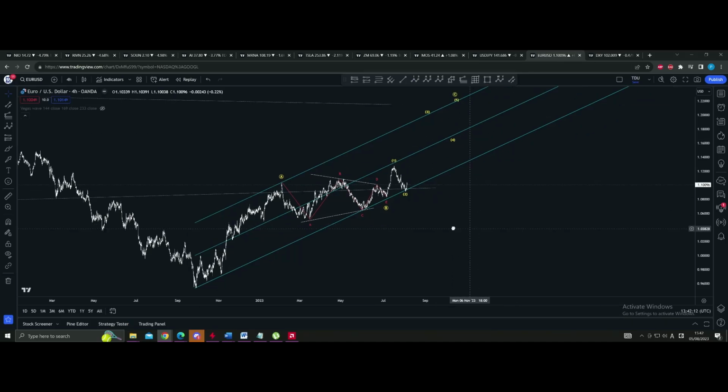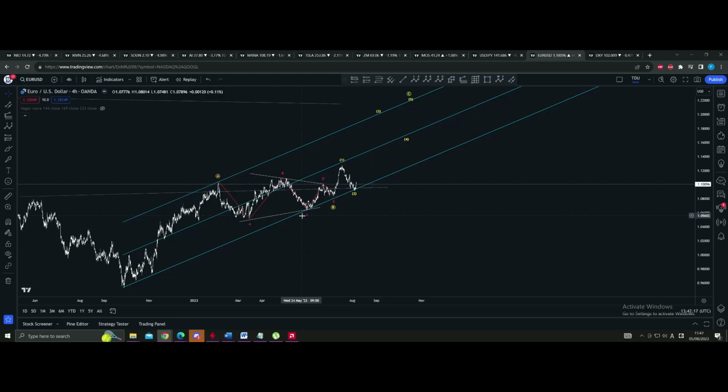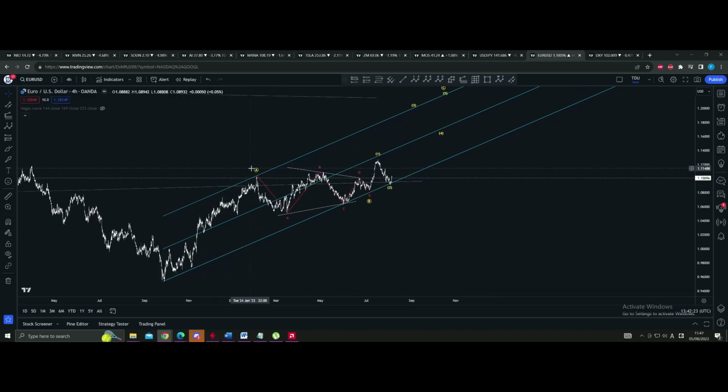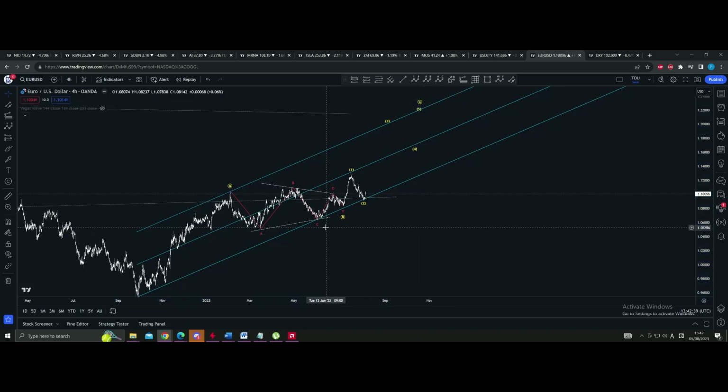Okay, Euro, I would say that this was impulsive, and then either a flat here, and now we have 1, 2, 1, 2, or we have A, B, C, D, and just a weak E wave, and now we're entering the 1, 2, 3, 4 and 5, and we would complete our C. In case this was an ABC here, then we can count this as 1 and 2 and 3, and then off we go for the 4 and 5.